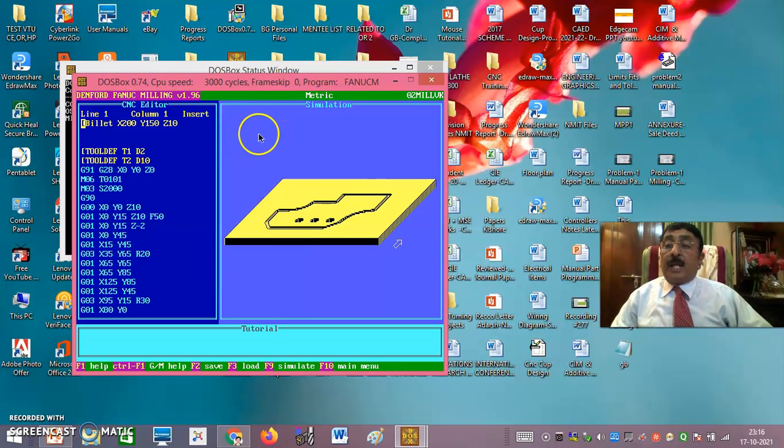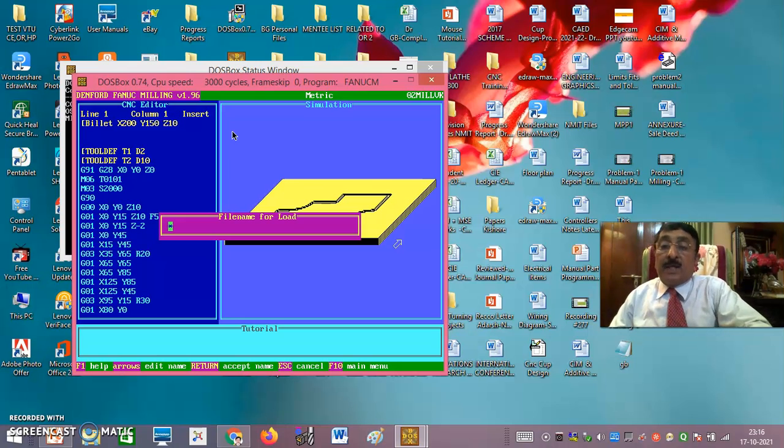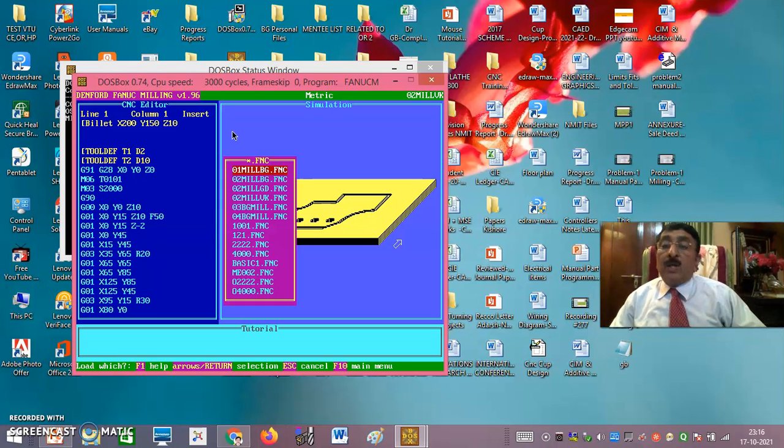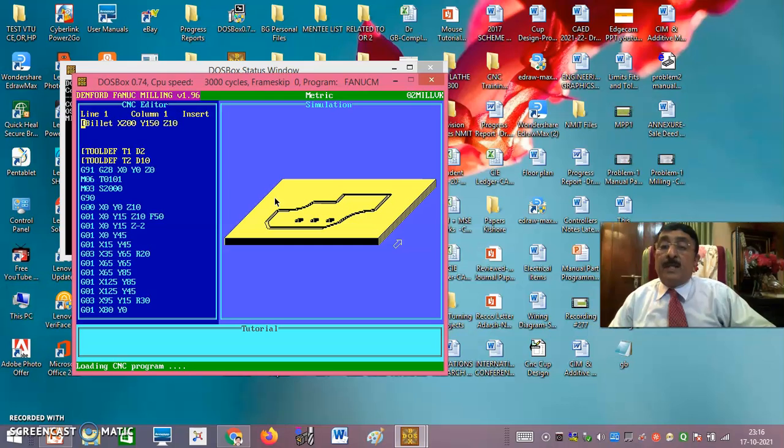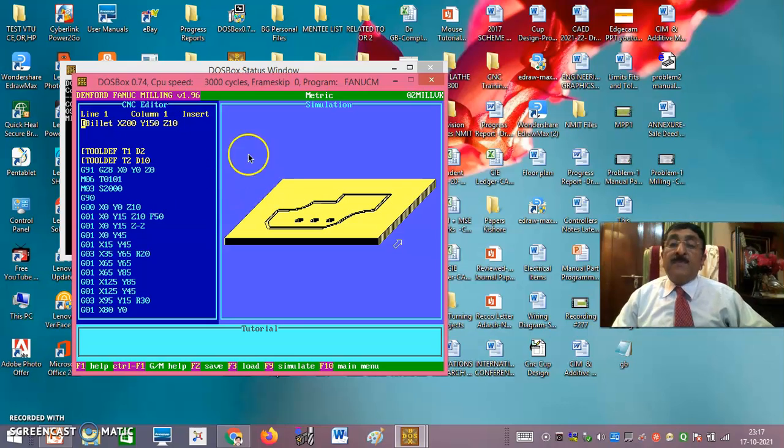Now you see here, it has already been saved. Now if I see here, function F3, file name for load, it will be there, 03 mil FK, 02 mil VK. If you do that, and click FNC, whatever program you entered, you get it. You see here, 02 mil VK. In that way, you have completed not only how to write G and M codes for the current program, but also you understood how to show it in the Fanuc simulation software also. Did you follow?